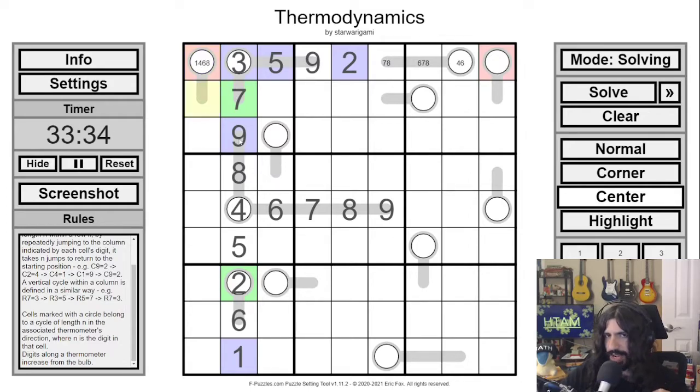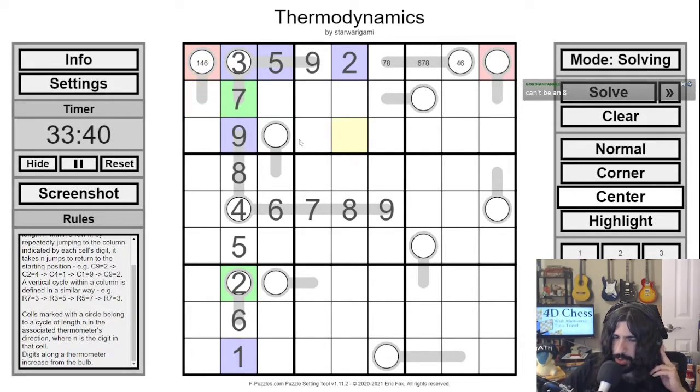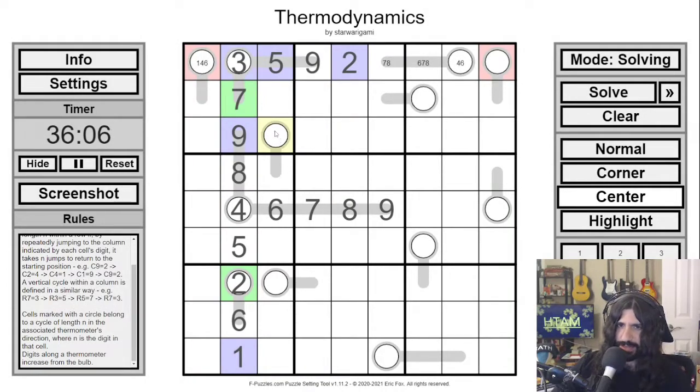It can't be an 8 because this would have to be a 9. So it can't be an 8. Because of the thermometer rule. Let's look at this. This has to be smaller than this. And it can't be any of these. So let's start with everything that it could be. 1, 2, 3, 4, 5, 6, 7, 8, 9. It can't be 3, 5, 7, 9, or 6. Just because of the 4 numbers that just regular Sudoku it. It could be an 8 because then this could be a 9. That's not a big problem, but it has to be part of a vertical cycle as well. It can't be a 1.